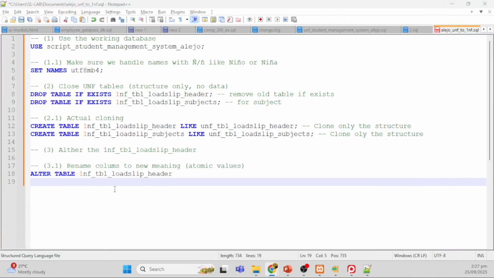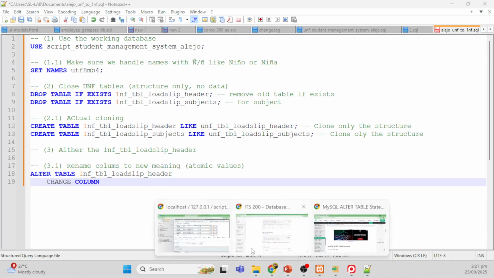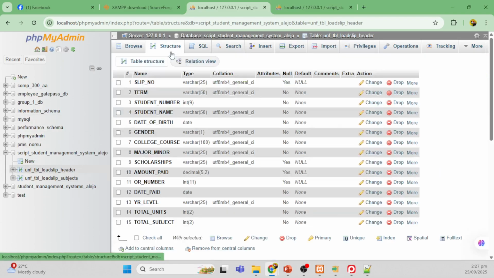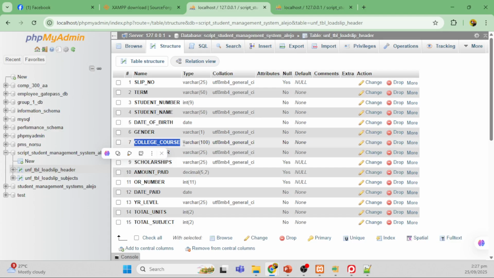Right now we are going to change a column, meaning to rename a column, using change column. From college course, because it has two values, it's not atomic. So from college course we will make it program name, or program or course, that's the same.